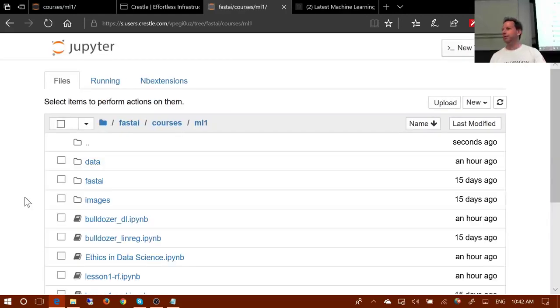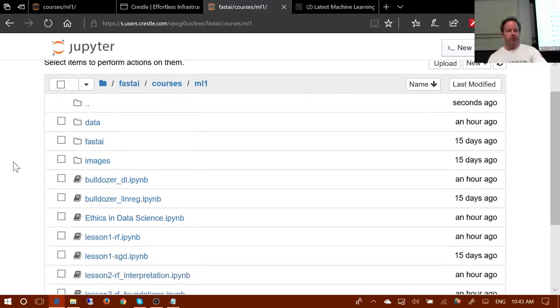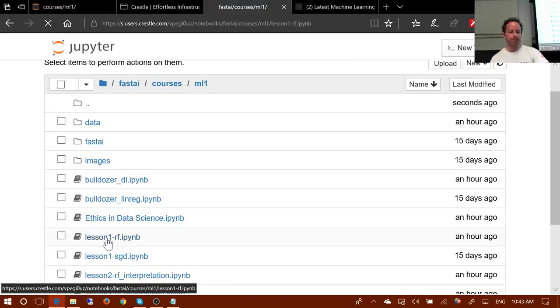If you're ever looking at my screen and wondering where you are, look up here and you'll see it tells you the path: FastAI, courses, ML1. Today we're going to be looking at lesson 1, random forests. So here is lesson 1 RF.